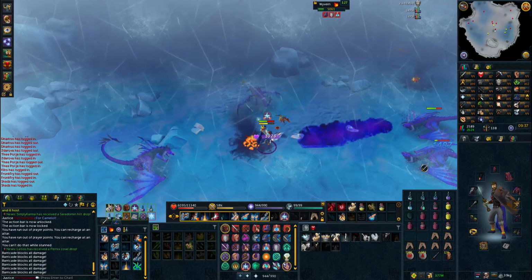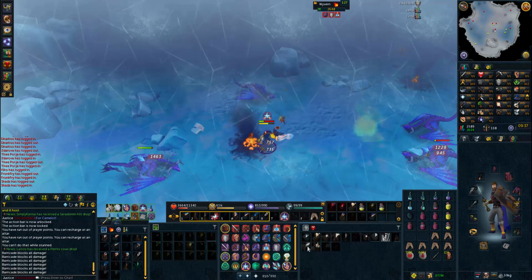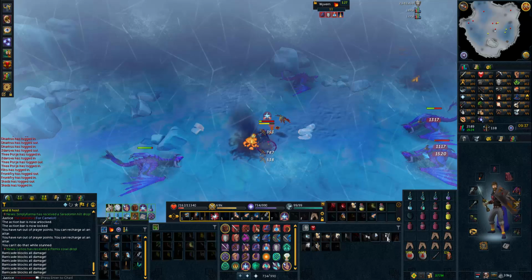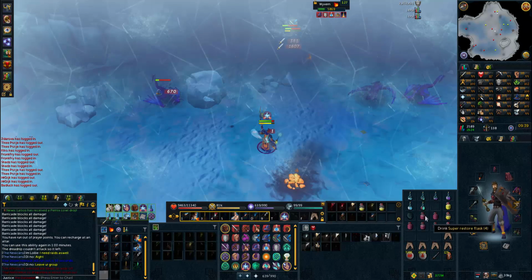I mean, you can take a Steel Titan. If you really master this, take a Steel Titan. But to be honest, you can get lots of quick, efficient kills per hour even with a Yak here, because with a Yak you can take it as your backup.